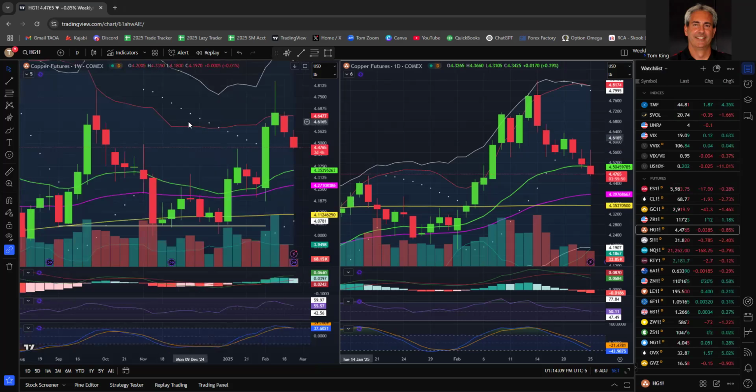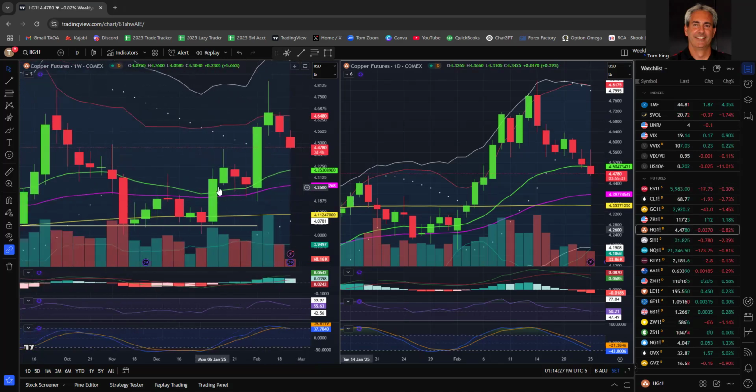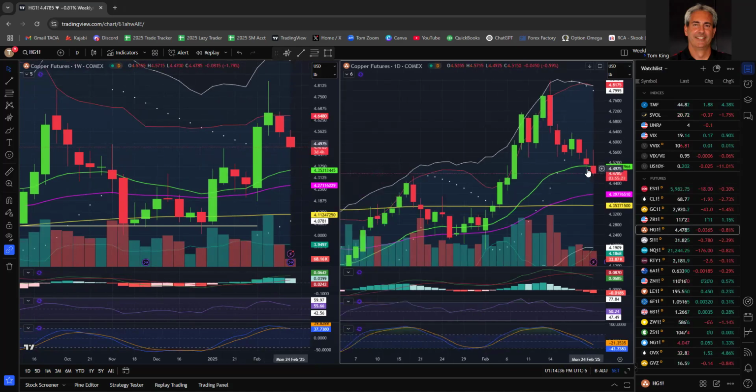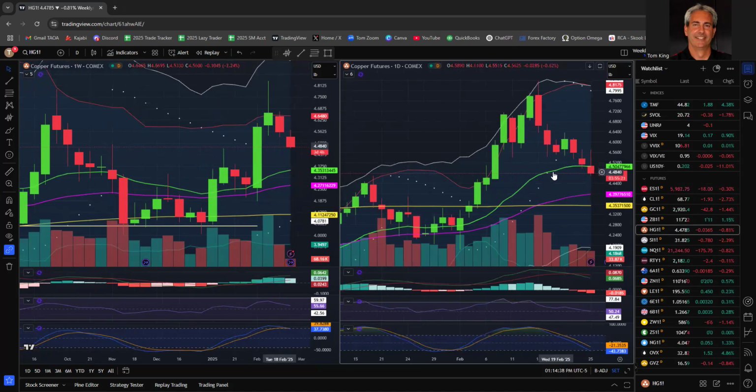I like to look at it the other way. The 21 is moving higher, but the price has still got to come back to it. You can look at it either way. Obviously the 21 has to follow the price a bit because it's the moving average of the price, but eventually price will come back to it or it comes to it. However you look at it, it doesn't really matter. But we've come back to the 21 here on copper. It's maybe not a bad spot, I think.